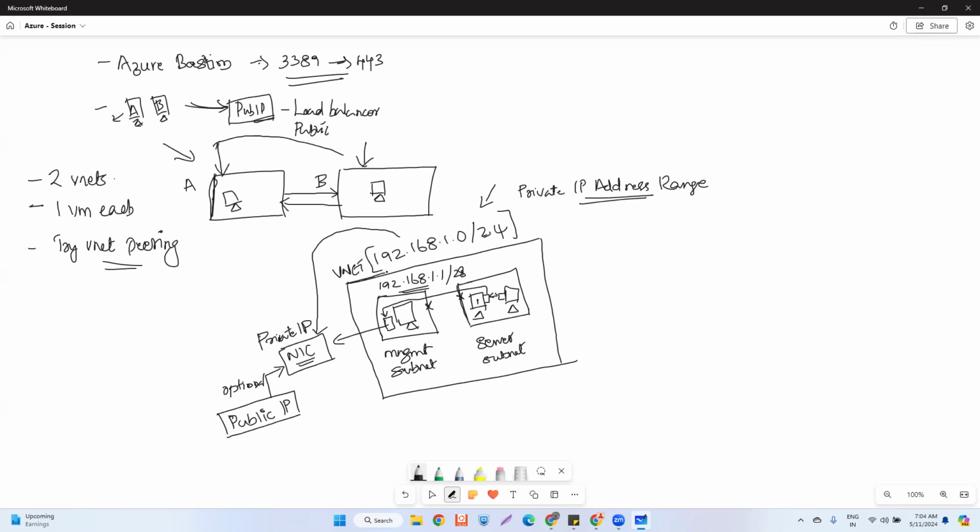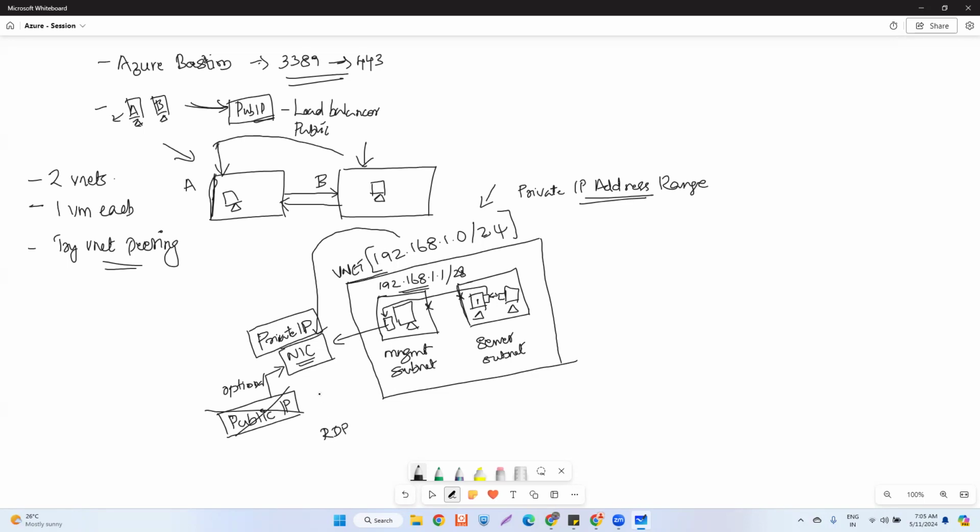Inside a VNet, we don't need a public IP. Inside a VNet, only private IP should be fine. Why do we use a public IP? For example, in the management subnet, we created one server and we accessed it with the help of RDP, right?